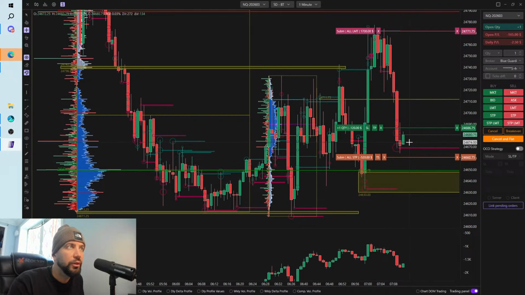So you have a buy order here that got held up, so we should see, if we close above this in the green, then we should see this move all the way back up. Orders right here, so you can clearly see it. Aggressive selling, and then you had a buy order right here.